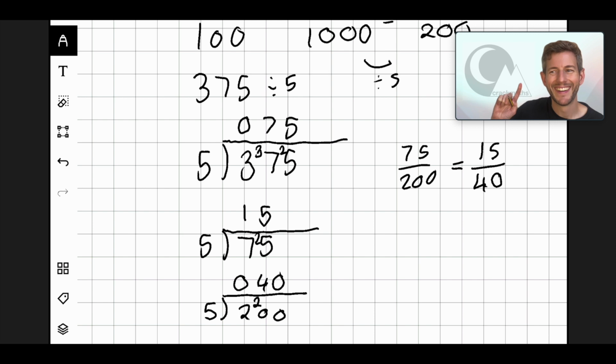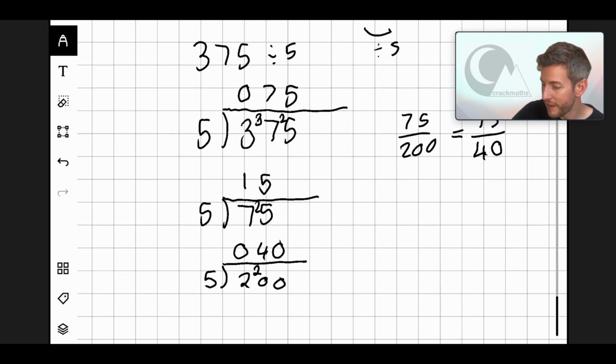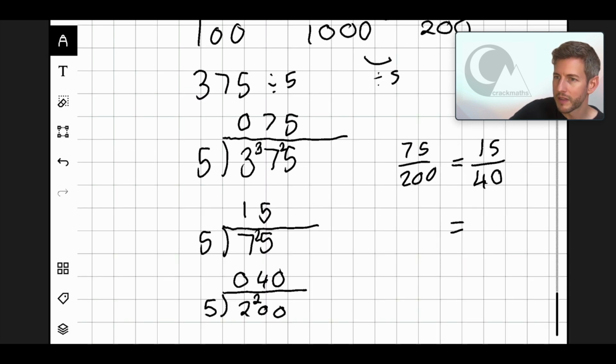Okay, right, I think this next one is going to be our last one. So I know that 15 and 40 both divide by 5 because the 15 ends in a 5 and the 40 ends in a 0. So let's go down one last time and work out what these are. In fact, I don't need to pull out the bus stop method this time. I can do this myself.